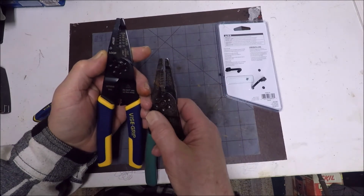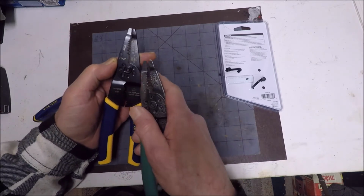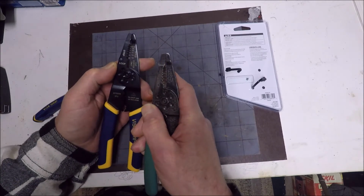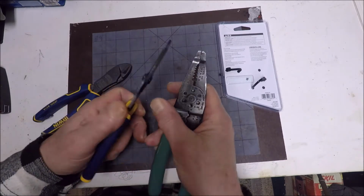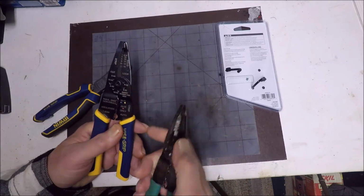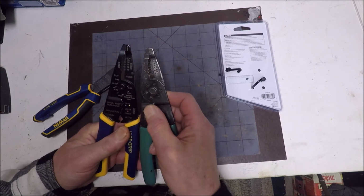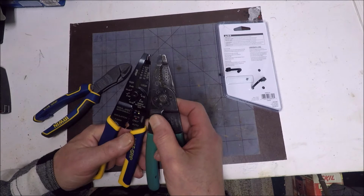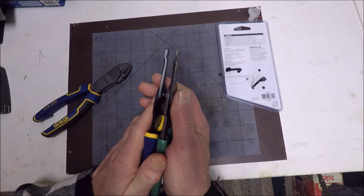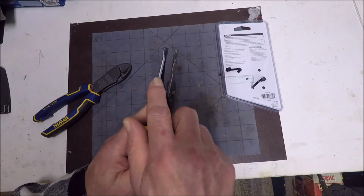Okay. So let's see, they added a little hole there for a loop. To make a loop, right? So you could stick your wire in there and make a loop. That's pretty interesting. Hadn't noticed that before. All the cut wire strip sizes all seem to be the same. These seem to be an exact duplicate, but I bet this is a little bit thinner than this pair.